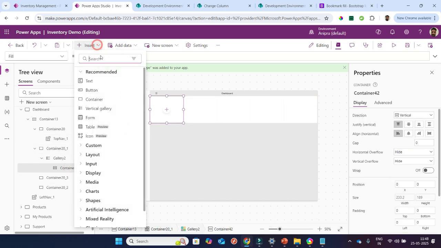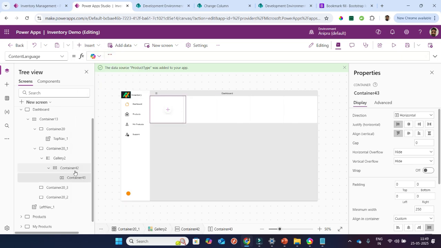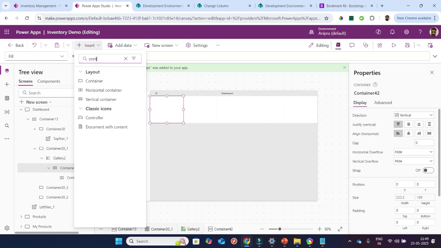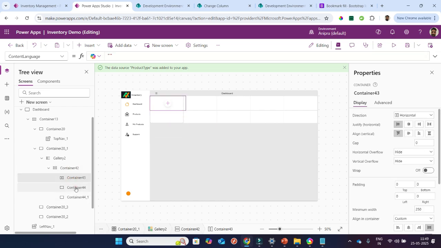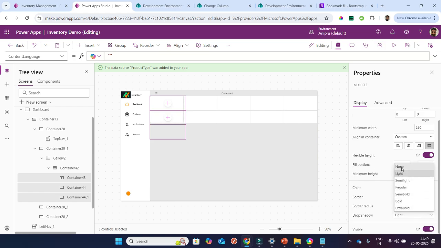Inside this vertical container, I will add a horizontal container. Then I will add two more containers. These containers have drop shadow as none, minimum height 0 and minimum width 0.